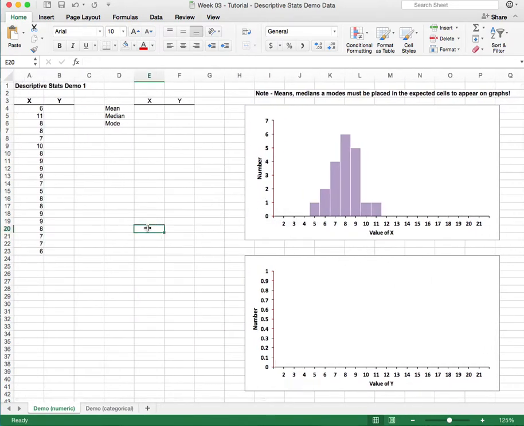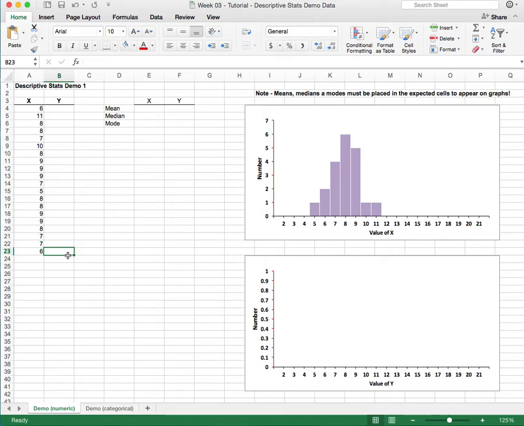perfectly. Okay, so first things first, if we take a look at the data here, to keep the amount of numbers fairly small, this is a fairly small subset of numbers. It's meant to represent a sample of a larger population. And we'll talk about distributions in a later lecture, but this is a sort of typical distribution that I'm sure everybody has seen before, sort of bell-shaped curve. We often look at this when we're thinking about grade distributions in a class, and this is what we call the normal distribution. So when we get to the later section where we're looking at this column y, we will alter this distribution a little bit and see what happens to some of the values for the descriptive stats.